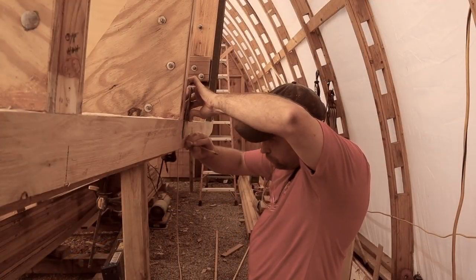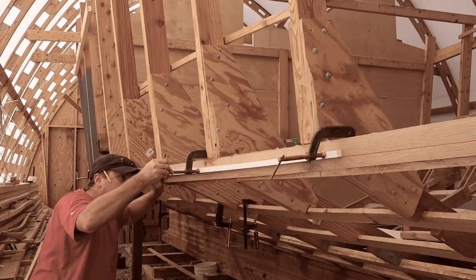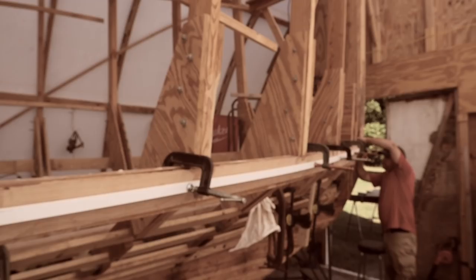In our next episode, we'll get into how we actually laid out the marks for that chine, how we're going to cut it, and other work on our tanks and transom as we get ready to plank this winter.